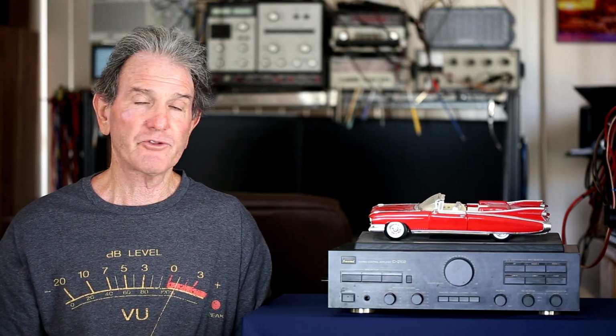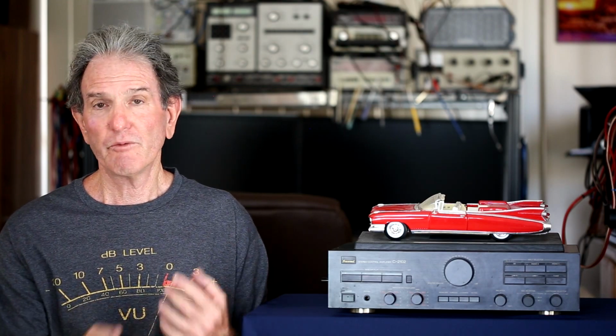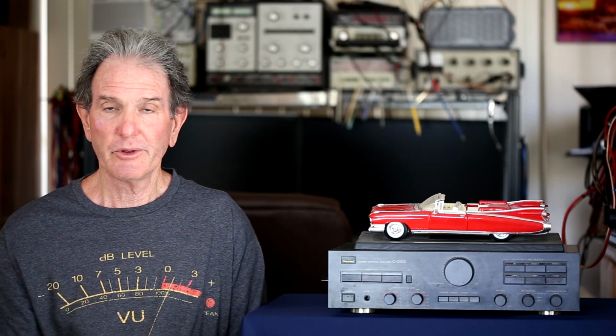One negative thing that it has is when you power it off, it always goes to the tuner. So it doesn't remember the last state it was in, whether it's set for phono, for one of the tape positions, or for line 1 or 2. It's always going to come up on the tuner when you power it on. So that's kind of a little negative, I thought. But other than that, it's a nice basic unit.